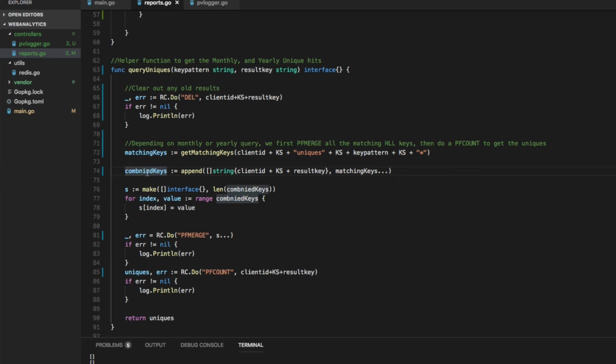So we're iterating all the combined keys and setting the value of our empty interfaces to all those keys, if that makes sense. So here we had an array, and we're iterating through this array and converting it into a slice of empty interfaces, just because that's what the expected input here is.